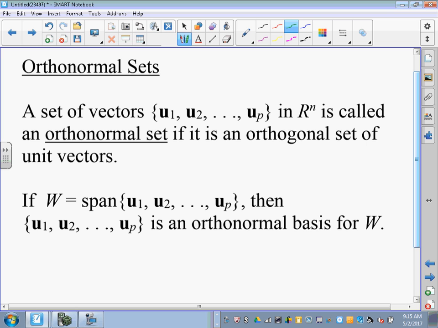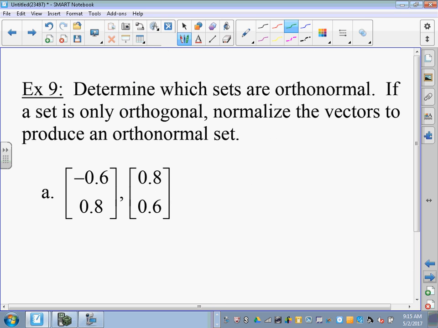And so the last thing is one of the things that we're going to be doing a lot of. So we know what an orthogonal set is, right? What's an orthogonal set? All of them perpendicular, so therefore all the dot products are zero. So orthonormal is the exact same thing, but with one caveat. They have to be unit vectors, right? So it's an orthonormal set if all of them are unit vectors. All of them have a magnitude of 1.